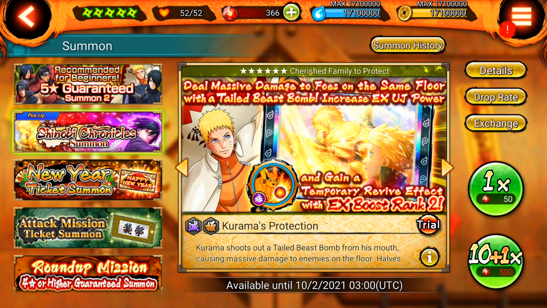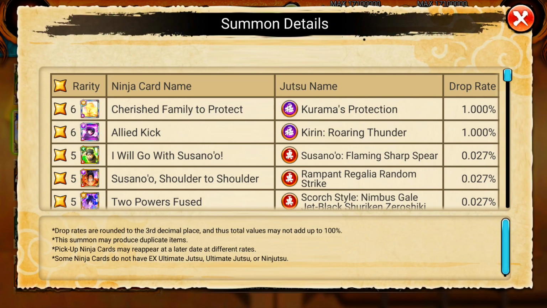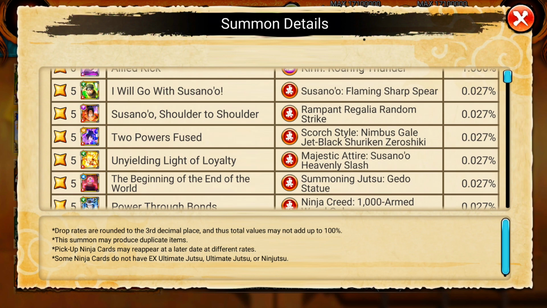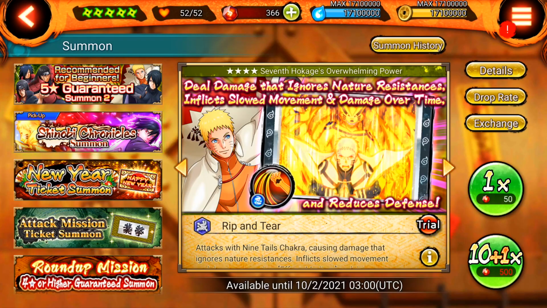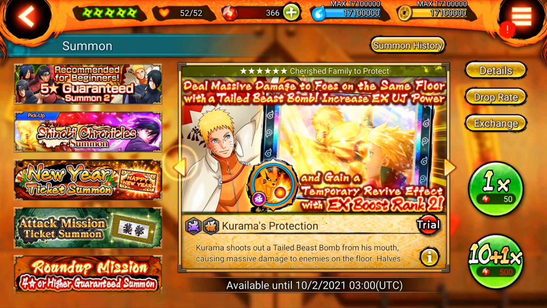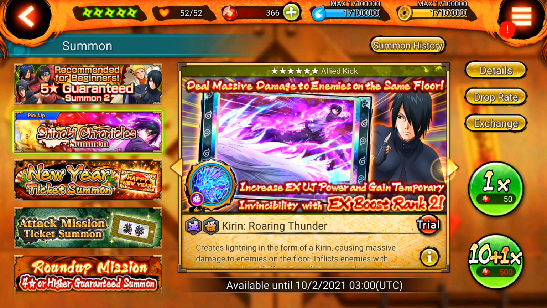So I'm going to be trying to summon for it. I'm probably only going to be able to do 1 summon for it, but I definitely do want to try to get this. It's really cool. They're both at 1%, so that's not too bad. You can walk away with 1 of them, and a lot of other great jutsu are in here as well. So yeah, but what's cool is that these are 6-star jutsu, so they went ahead and gave 7-star jutsu to the Naruto and Sasuke, which are Hokage Naruto and Wandering Sasuke, which have been in the game. So you can go ahead and get that along with a lot of the other ones.